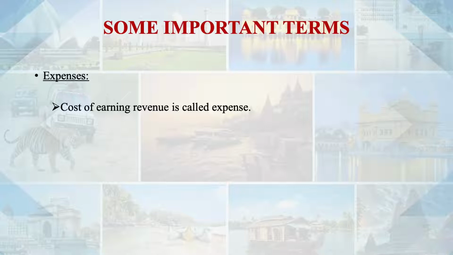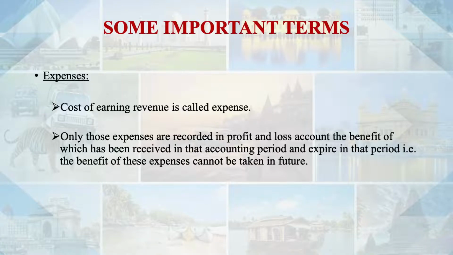But what expenses have to be recorded in your profit and loss account statement? So whatever cost you are incurring for earning the revenue, it should be recorded. But only those expenses should be recorded in your profit and loss account which are the benefit of which has been received in that accounting year and expire in that accounting year. That is, when we record the expenses, we have to record the expenses which are of recurring nature. That is, continuously on a regular basis, the business has to incur these expenses.